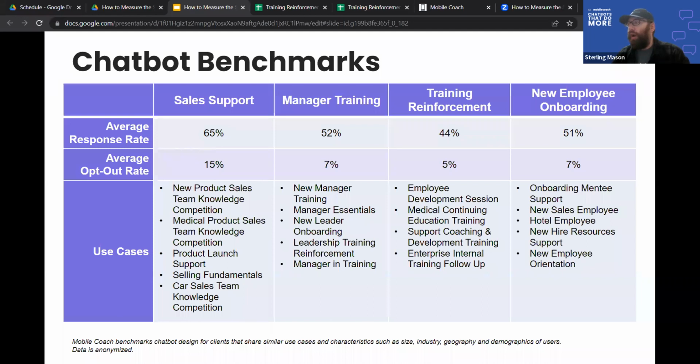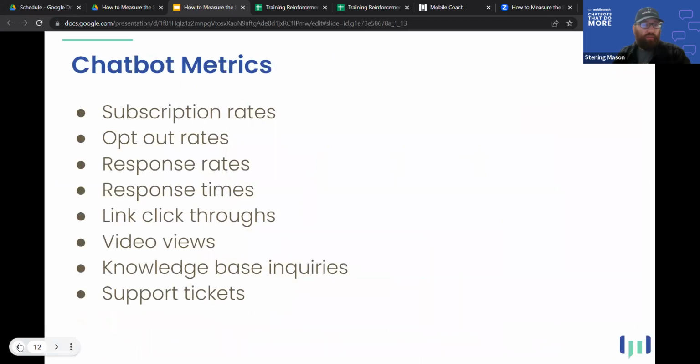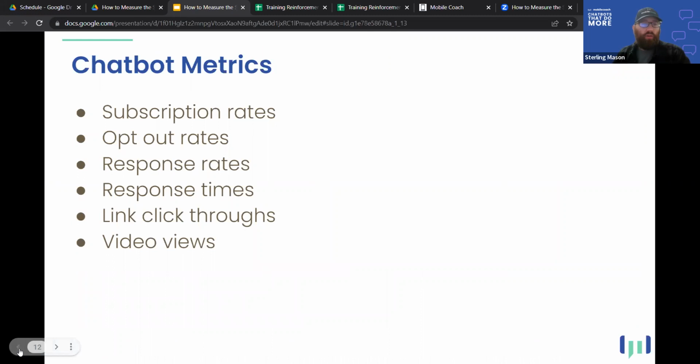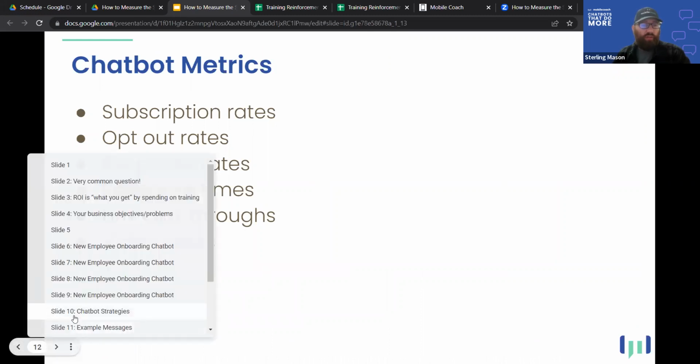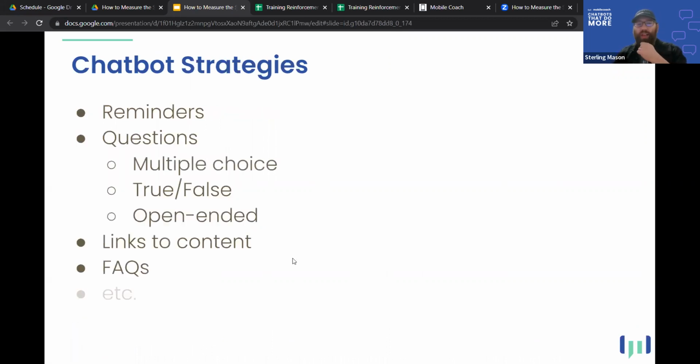So to achieve a higher completion and less drop off, let's back up a little bit. Let's go back to our metrics and let's go back to strategies here. So in gathering that data, I think a good example is ongoing tasks. Having some follow-up questions, checking in with folks about completion, there are good ways that we can structure questions like that.